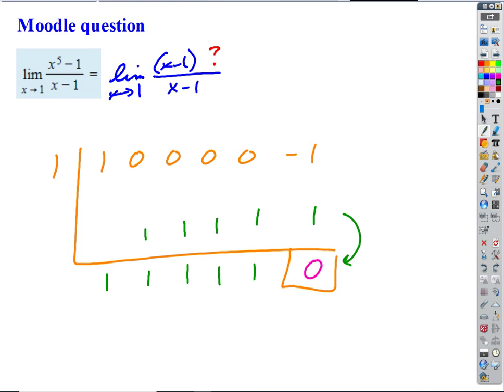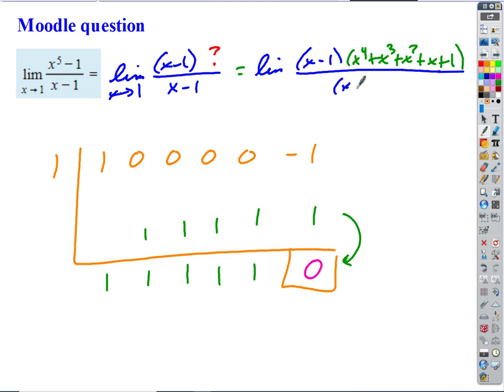So we find then that we could write this as the limit of x minus one times all that stuff, right? So what is that? That's my constant coefficient of x, x squared, x cubed, x to the fourth. Do I see that? So algebraically, we can cancel the x minus ones and we create a new function where we fill in the hole. And if we evaluate this function at 1, what do we get? 5. How about that? That's pretty cool. Okay. All right, good thinking. That was good.